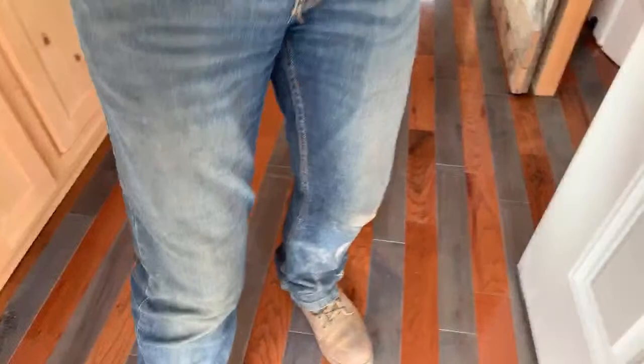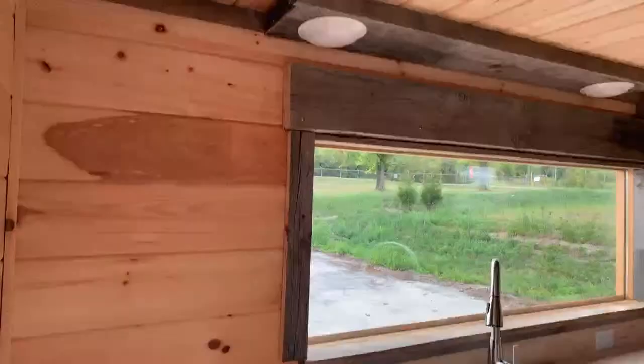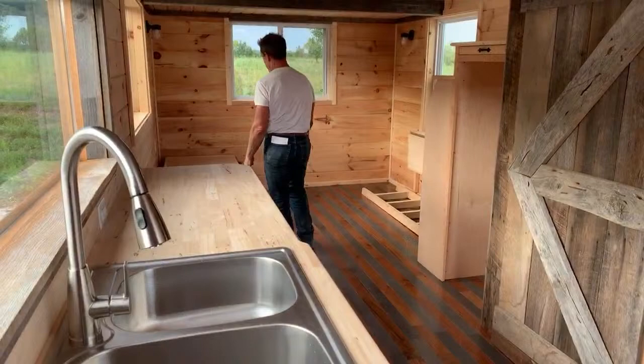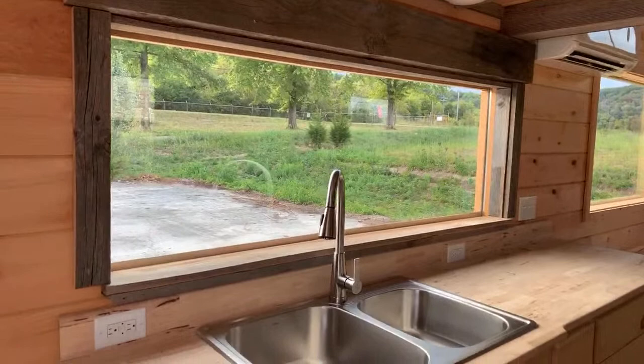Refrigerator there. And then I love this big window. That is my favorite, a big window in the kitchen. That takes away any shelving, but man, the light is great. And of course, here's your bed. The big bed pulls out and flips. This one had a lot of new stuff. This was the first pattern of this floor, and the first of this great big window over the kitchen.